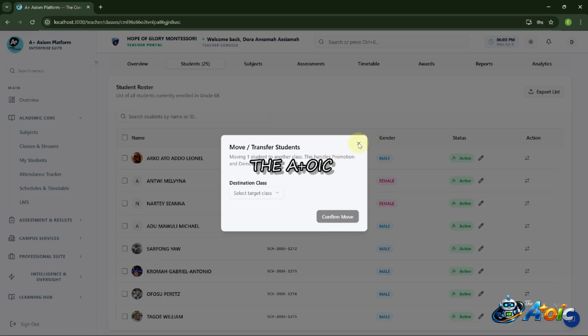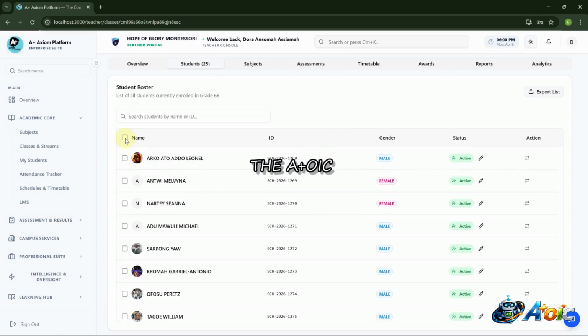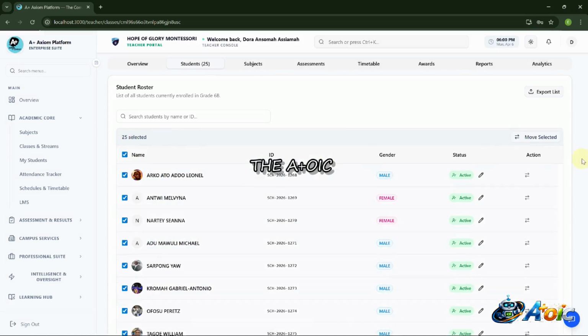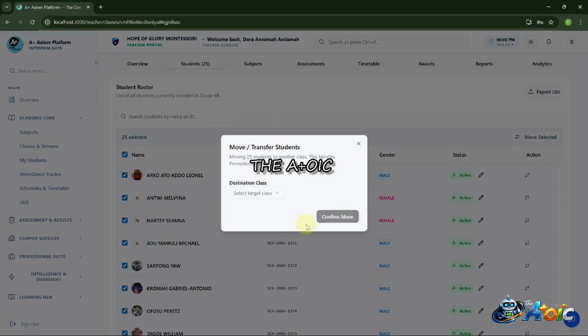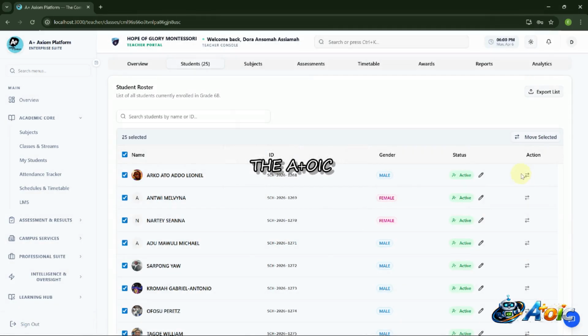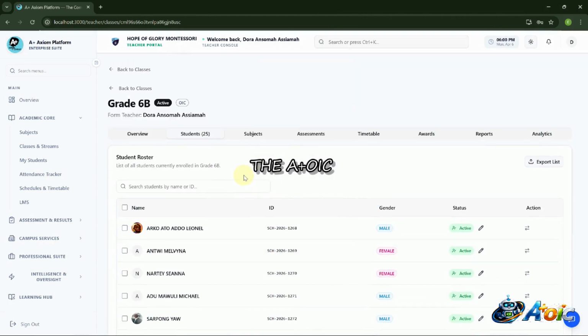But we also have where you may see all of the class. If you click on this button, that is a multi-select. You should click on this, select everybody, which means we can move everybody in the class to the next class. Right, so let me toggle this off. Let me move to the next one.